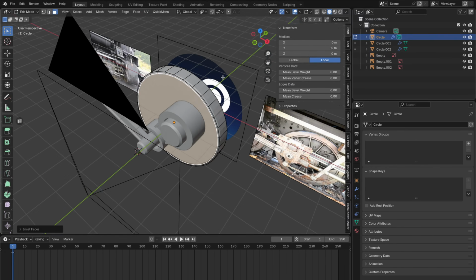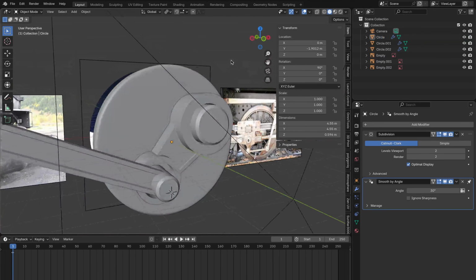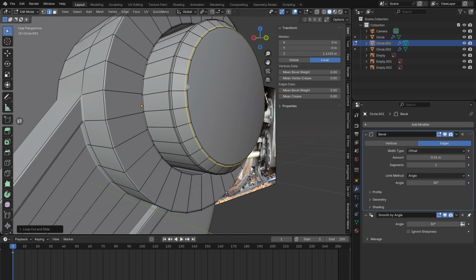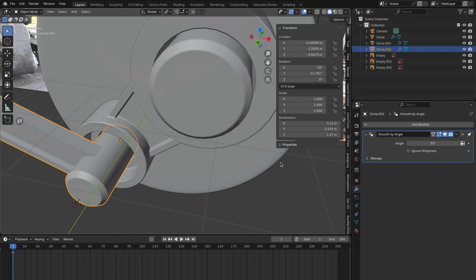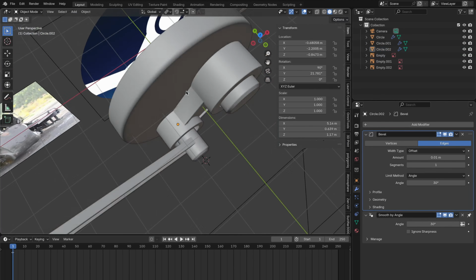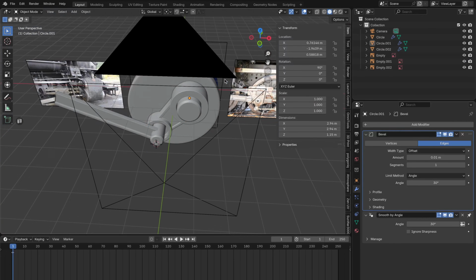Next up, I made this back piece by basically just adding a circle and adding a subdivision modifier to it, and then putting some support loops in to tighten the edges up. And I went ahead and put support loops in and a bevel modifier on my main model as well, just to add a little bit more detail to the edge and to make it so that if I decide to add a subdivision to it later, it's not too much work and the edges still flow nicely.